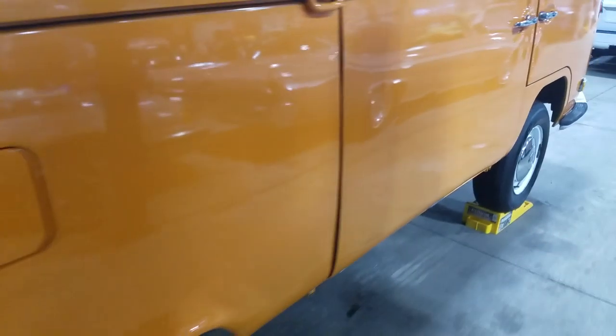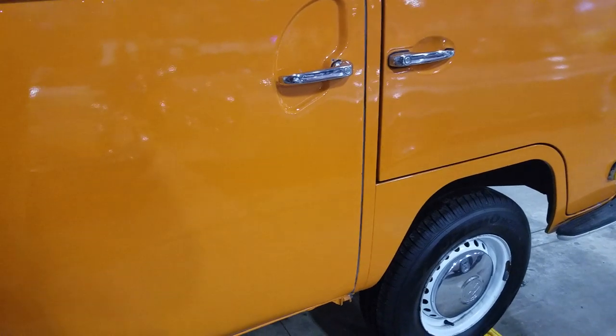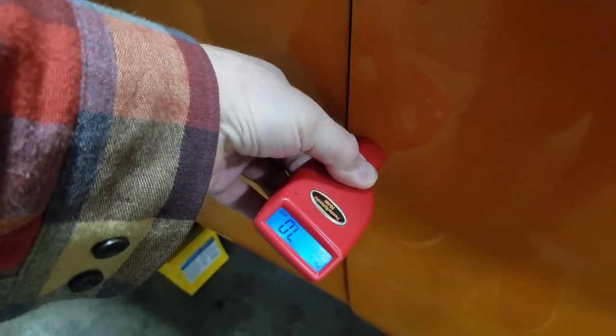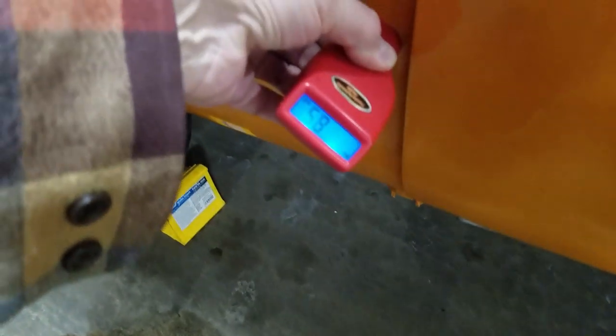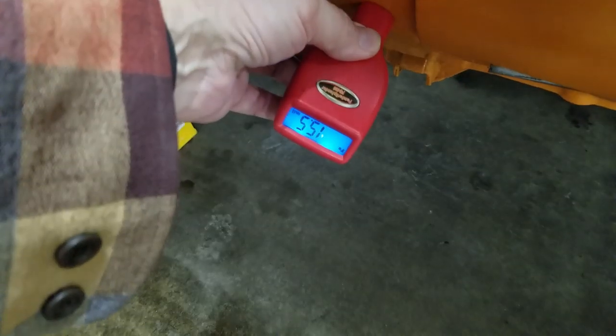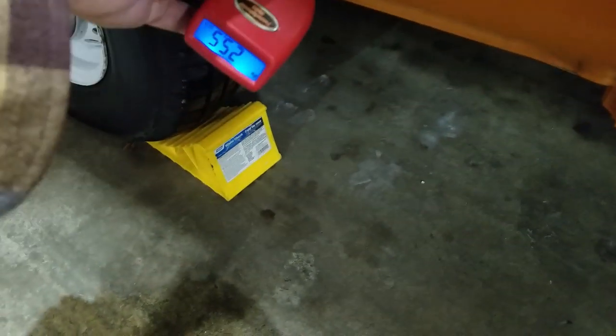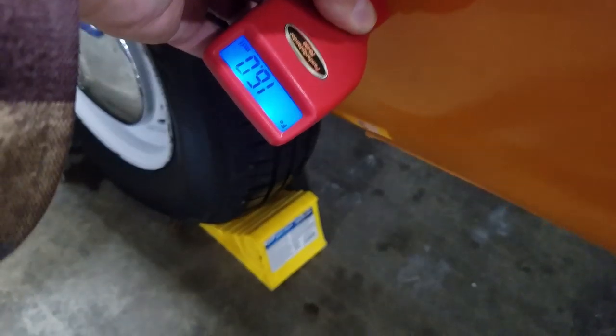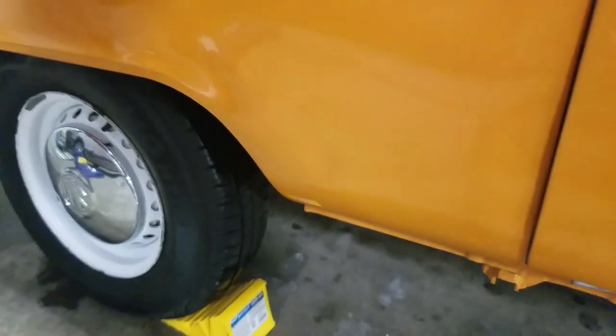So down this side, we've got good digital paint meter adhesion. Let me pop that out real quick. So readings were anywhere from 3 to 10. Down here we have a little bit of filler in this repair, 15, 25, back here we won't get 12. Right in this little corner here I didn't get a reading or magnetic adhesion, so not too much real filler issues to deal with.